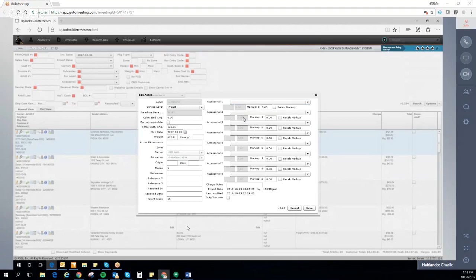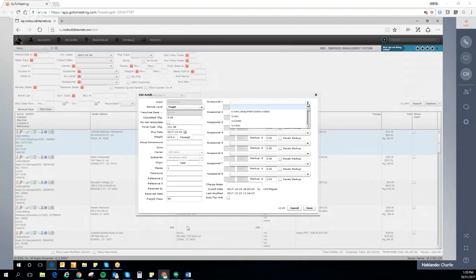And then the reason why these are grayed out over here is you can email into the help desk, and you can just let us know what your insurance charge would be or what any other fee would be, so we can add that in there for you. Super easy. You guys can add the markup on yourself. You can choose which accessorial it's for.